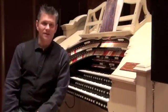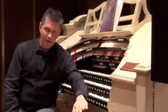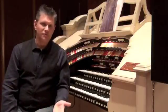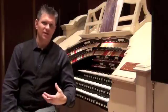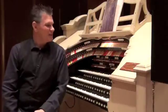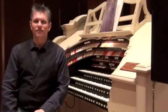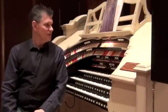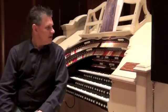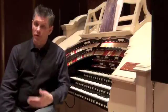In some cases, it plays an accompanimental role and is supposed to sit underneath melodies by the violins or by the cellos, the woodwind section. And so as you listen to the piece of music, you'll hear this kind of underneath gurgling of the organ, I think, as it were, that sits underneath the texture of the orchestra, which makes it very unique, makes it a lot of fun to play. It actually makes it hard to play because the organ comes in and out and it's keeping track of where everything is. But that is the difference between the organ symphony and a lot of other organ concerto works.